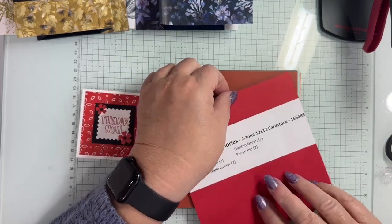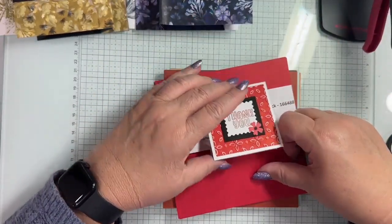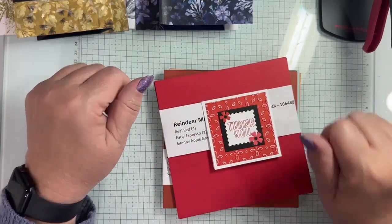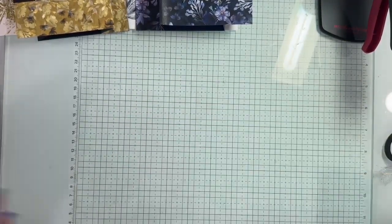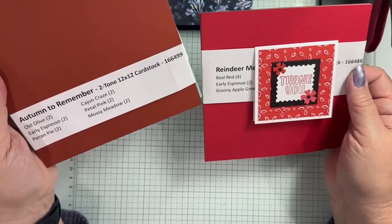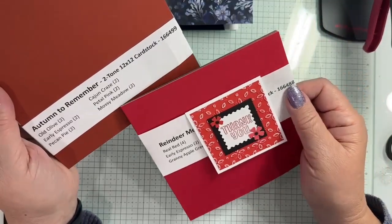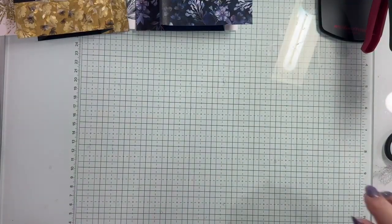I haven't played with it yet. I might go in the other room this afternoon. Okay, I should be out mowing the yard this afternoon. But instead, I'm probably going to go and see if I can find my sanding block so I can start playing with this. And it's nice. She's got it all labeled, what the cardstock number is, that it's a two-tones cardstock, the colors, and the set that it was with. So anyway, it's really nice.